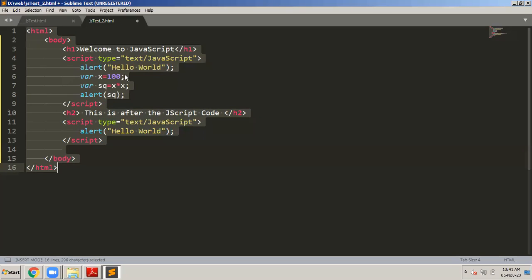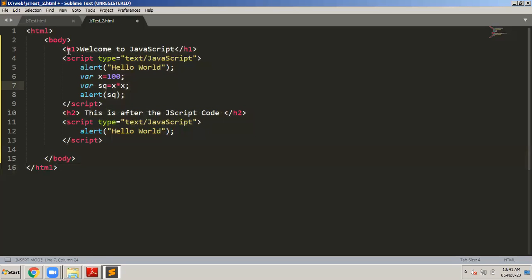So as and when the tags are coming one after the other, first the HTML tag comes, then after that the body tag comes, then the h1 tag comes, and then the script tag comes, then after that h2 tag comes. So this comes in a sequence, and in a sequence, the browser will start displaying it to the user. It doesn't take much time between h1 tag and the script tag to come. The time is very, very small, so you will not realize that it is coming separately. It will come at once only.